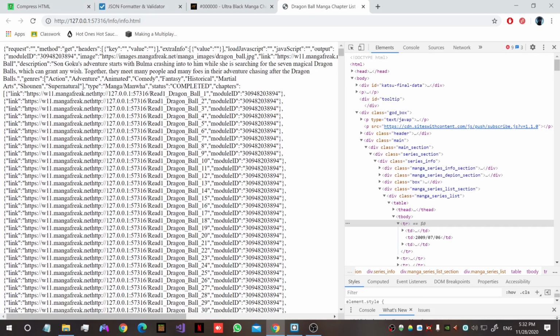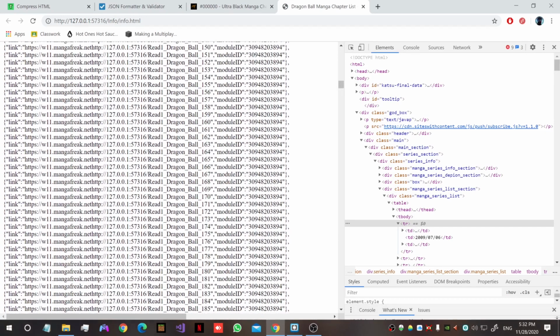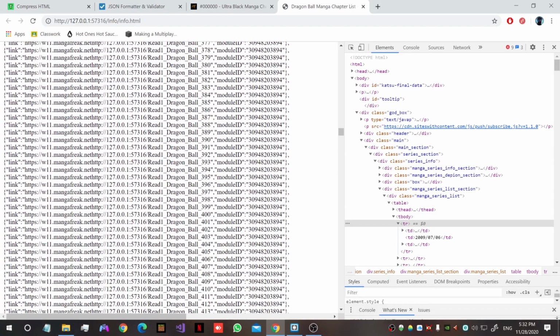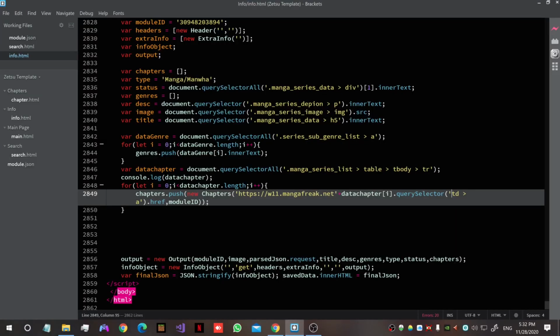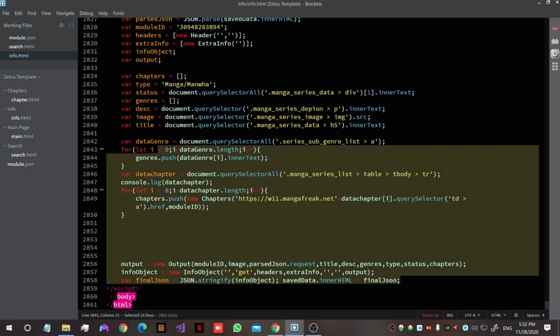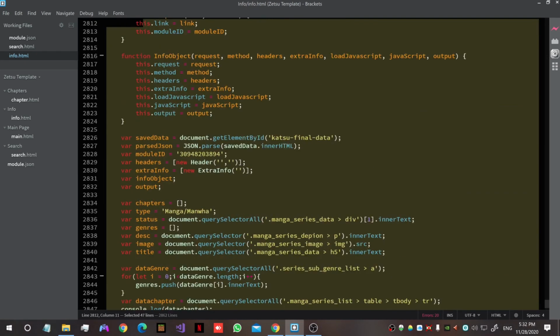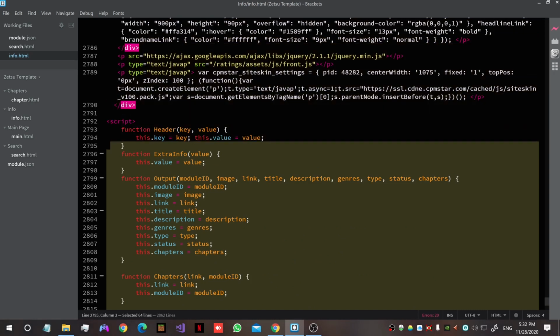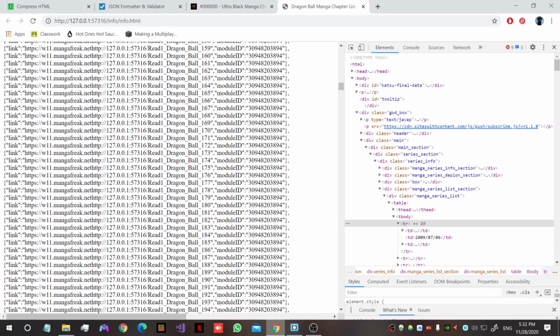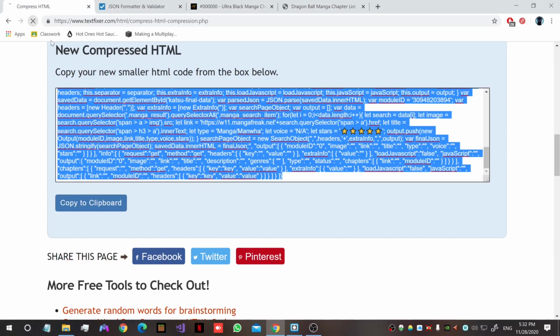There you go. So now, as you can see, I have all the chapters, all the way up to chapter 520, and that's actually it. We have all the values set, and you want to do the same procedure again. Actually, let me make sure everything's correct. You want to make sure you have everything copied, and then you want to go back over here. You want to compress it.